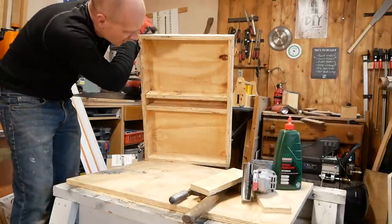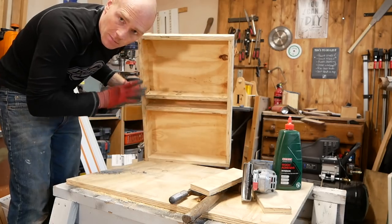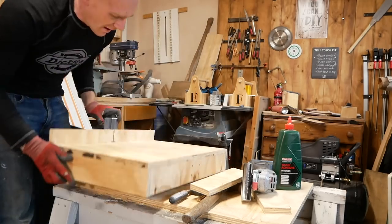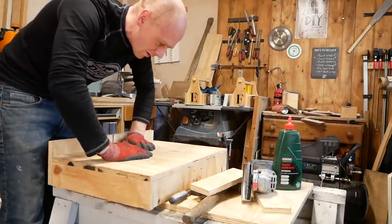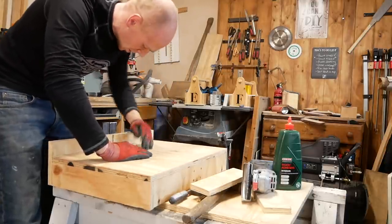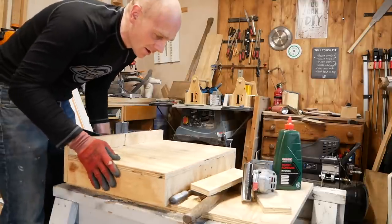I've now installed a couple of pieces on the bottom just to take the dip that had formed out of the plywood bed. Because I cut that slot in there, there was a bit of give in it, so that may or may not have been the issue. Next thing I can try is to sharpen the blade a little bit, but let's try it again.